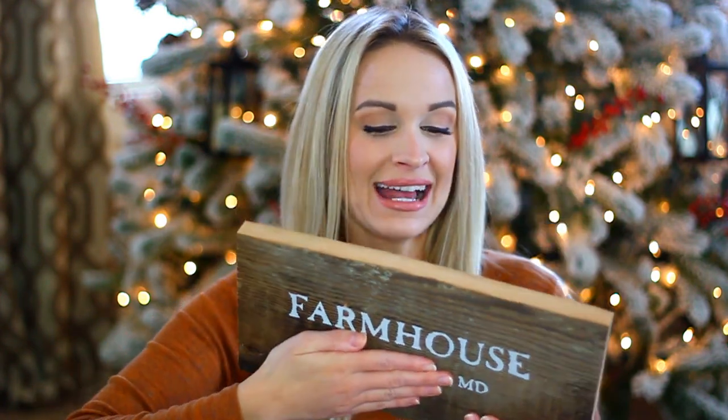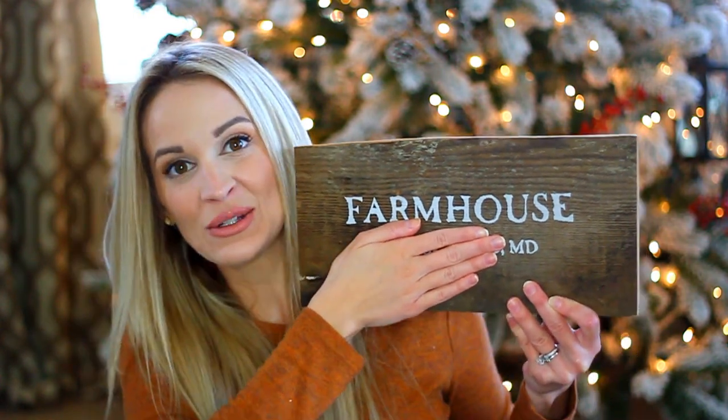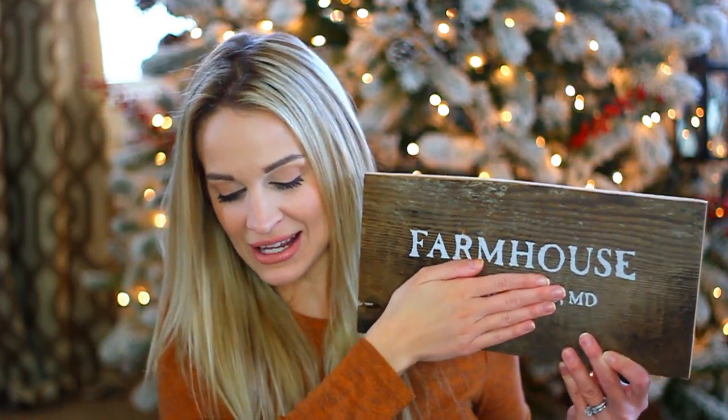The final item in my Heirloom Box is a custom hand-painted farmhouse sign from Refined Relics Designs herself. It's a custom sign — she put my city and our state of Maryland on the bottom, which is so cute, and I already have it up in our hutch. She hand-painted it on antique 19th century barn wood, so it's really rustic and beautiful. You can tell it's actual boards from an old barn. She put a sawtooth hanger on the back so you can easily hang it in your home or in a gallery wall.